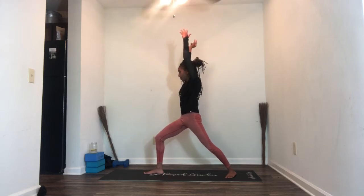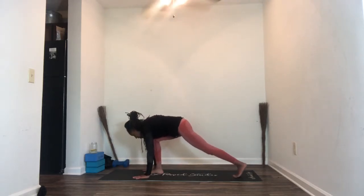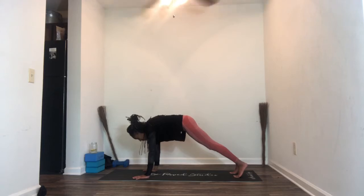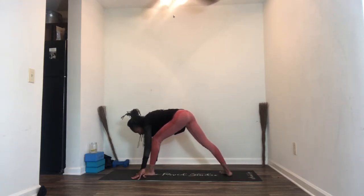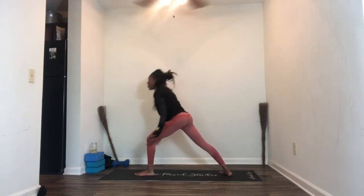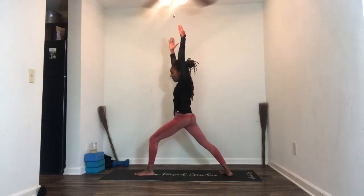Inhale with me. And as you exhale, cartwheel the hands, or circle the hands down to the mat. Step the right foot back. Step the left foot up. Spin the right foot flat. Inhale to sweep the arms up and overhead. Stack your shoulders. Warrior one on the left side.